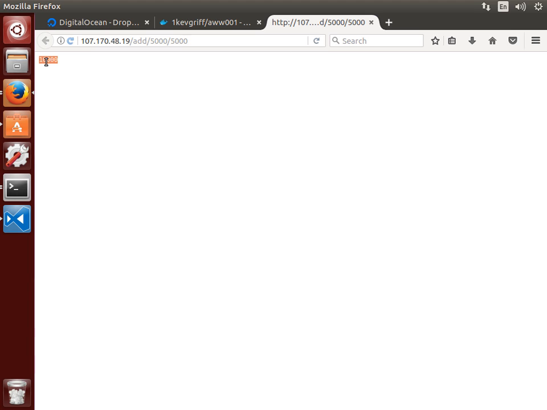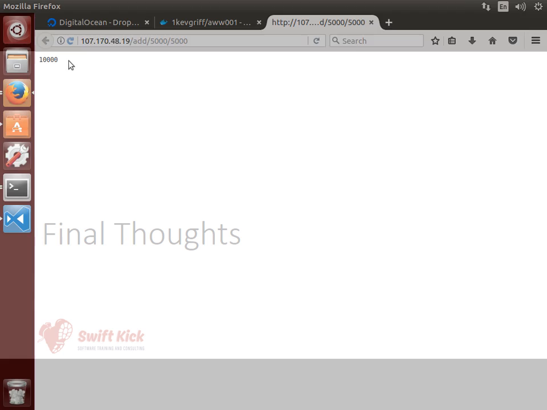So my Docker image that I created locally, I tested it locally, I pushed it up to Docker Hub, I pulled it from Docker Hub on an external server and ran it, and it all runs exactly the way I expected it to. That is an end-to-end deployment. Now, obviously, this isn't the easiest way to deploy Docker in production, but that is its own 20-hour course all by itself. And I really encourage you to go look this sort of stuff up. Learn Docker, because it's going to become very important in your DevOps cycle over the next coming years.